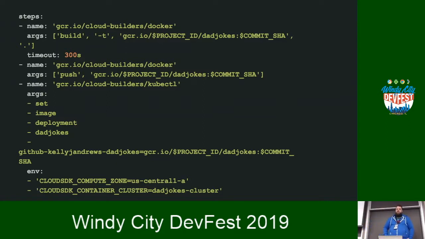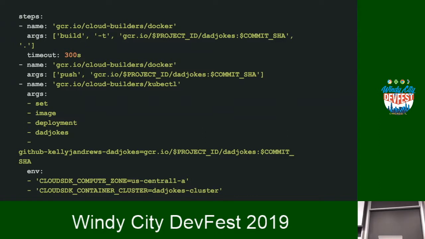So the first thing it does is it will build my application and then tag it with a commit SHA. So essentially, under args, build is everything gets passed into Docker. I think it's just the Docker command. So in this case it is docker build, and then the -t is for tagging, and then the tag at the end is a variable that gets pulled in when the build process happens.